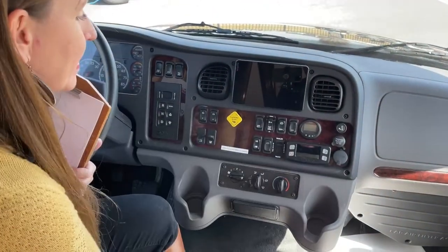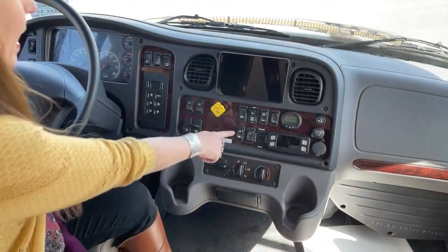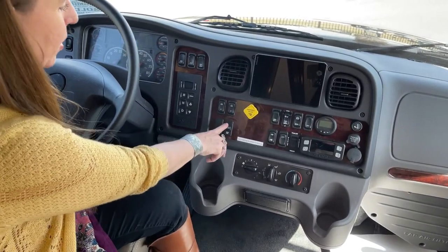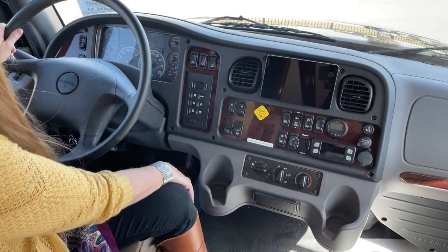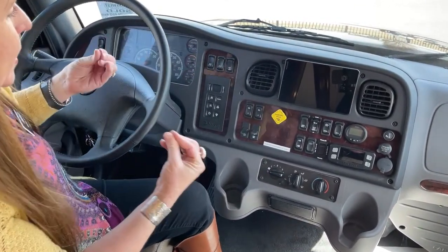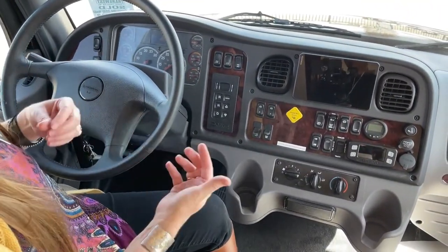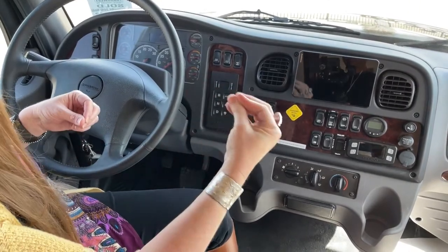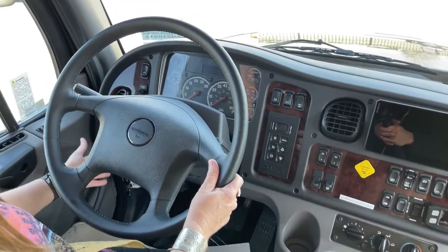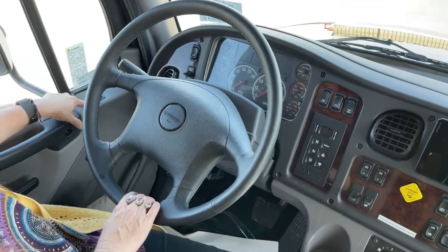You've got nice rear view backup cameras, power locks, power windows, dual stage engine brake which is super handy — we've talked about Allison transmission. You can lock up that rear diff if you want to get a little better traction if you were somewhere slippery or sandy and you're pulling a 20,000-pound trailer. You've got cruise control over here as well as heated mirrors that are power adjustable. They're really big, very nice chrome convex mirrors. You've also got your air horn. The lane tracking package is here as well.